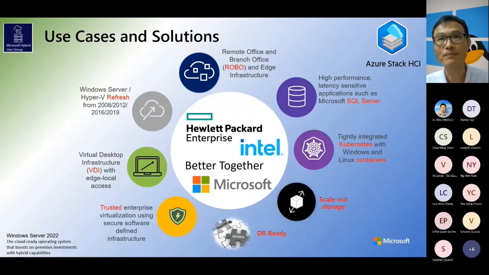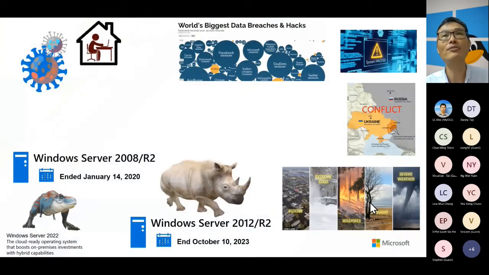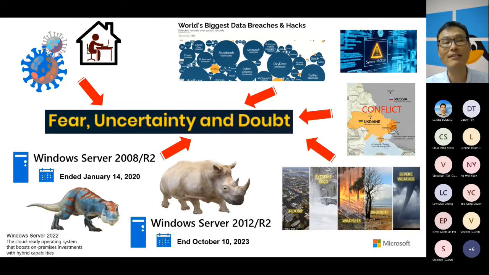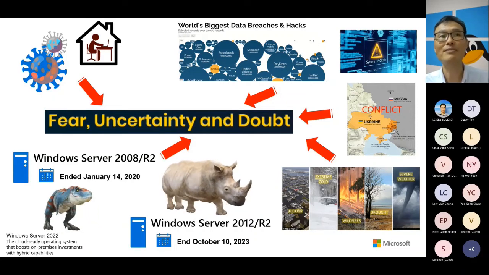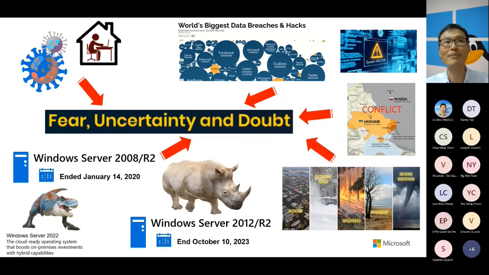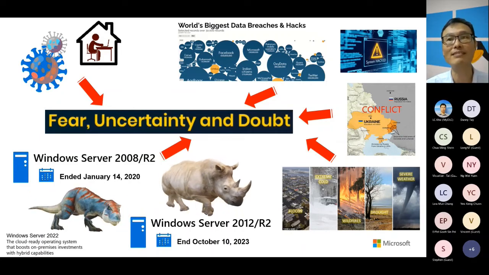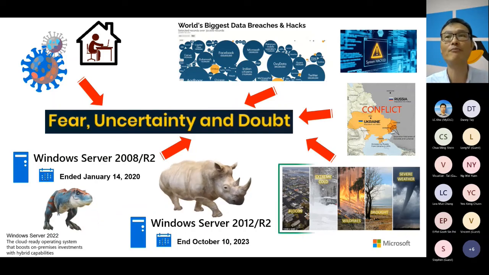So these are the use cases for those of you who are new to Azure HCI. From ROBO, the remote office, branch office, to VDI, through to even DR ready, which is something we're going to talk about very shortly. Many of you probably know that with the amount of disasters we are seeing around the world, it's not surprising that so many customers are still on end of support operating systems like Windows Server 2008 R2, with cyber attacks intensifying and even extreme disasters around the world, especially flooding.